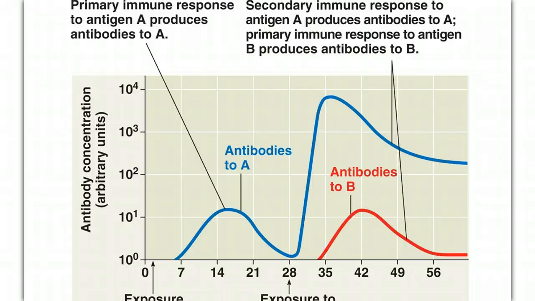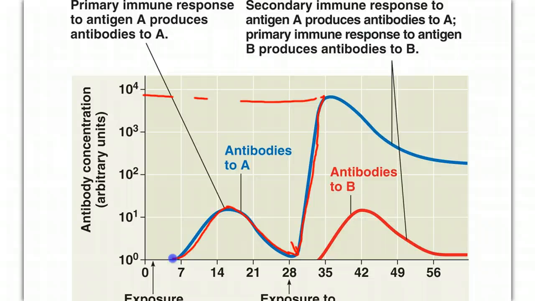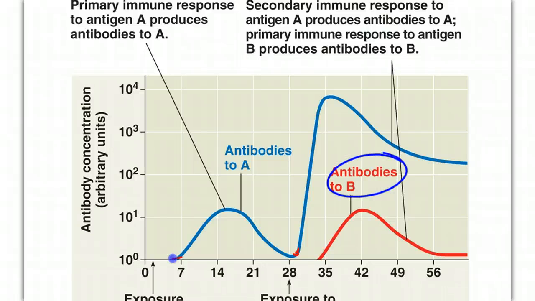Here's a graph that shows that effect. On the first exposure, the level of antibodies rises over the first 30 days, and after we fight off the infection, the level drops. But on the second exposure to the same pathogen, look at the slope of the line — we get a faster response — and look at the height of the line — we get a much greater magnitude of response. Over time, as we build up antibodies and memory cells, the responses become more and more efficient, and that confers immunity. Notice that the response to some antigen A has no effect on our ability to fight off a different pathogen — we'd have to build up a specific immune response to that pathogen as well.